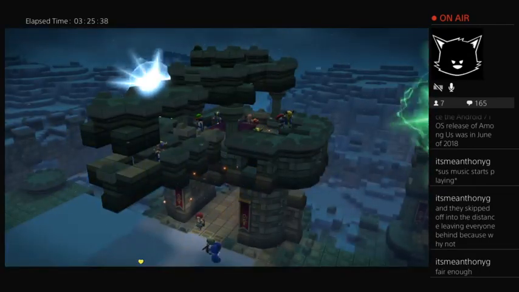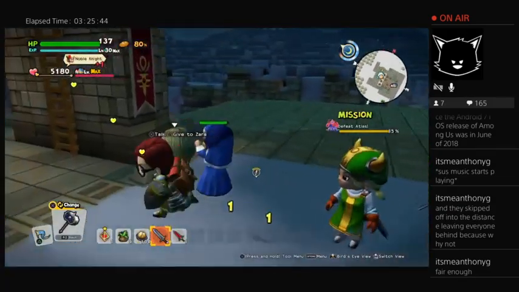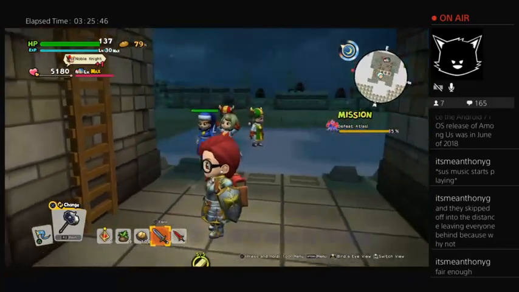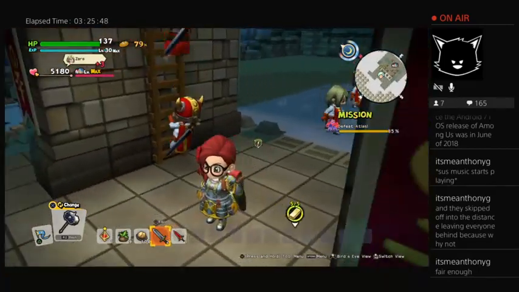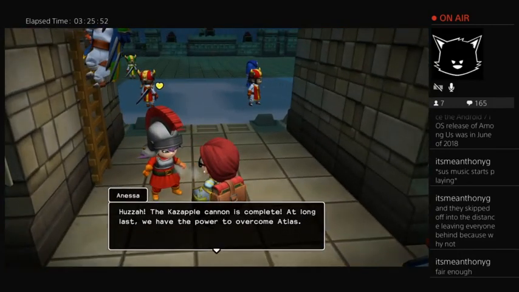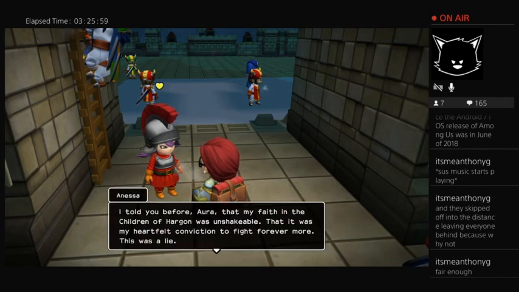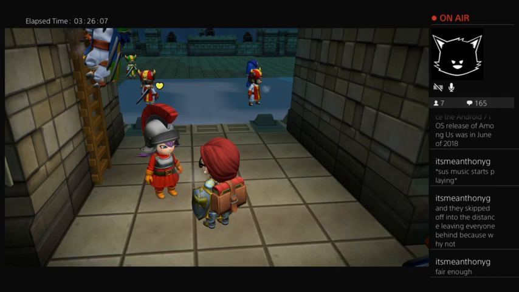Aura completes the blueprint without lifting a finger. Huzzah! The Kizapple cannon is complete. At long last, we have the power to overcome Atlas. I told you before, Aura, that my faith in the children of Hargon was unshakable, that it was my heartfelt conviction to fight forevermore. This was a lie.